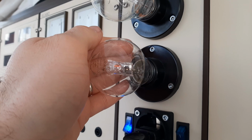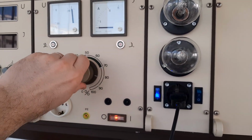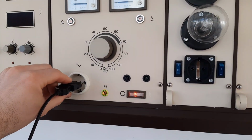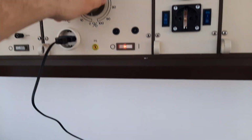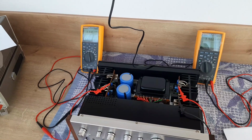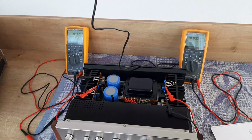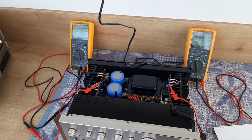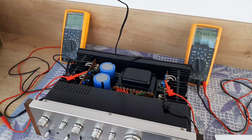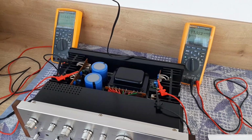So this is how it looks. And now I will reduce the voltage on the Variac. I will take out our connection cord, fix it here, and now I will start the Variac and bring it to 230 volts according to the specification. And again, at the same time, I'm checking the voltmeters. You heard the relay, so we'll put on 230 volts. Okay, and you will see, because we bypassed the dim bulb tester, our voltages are a little bit higher. So from my point of view, they are okay.